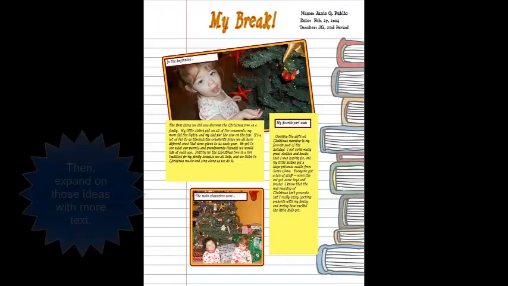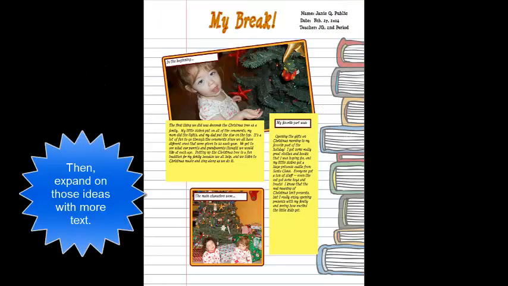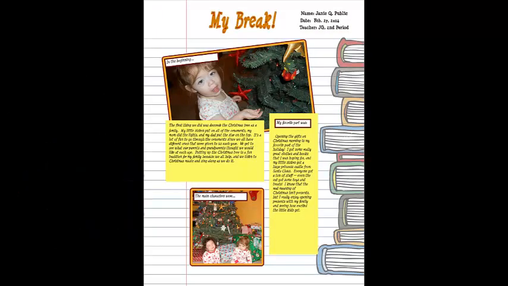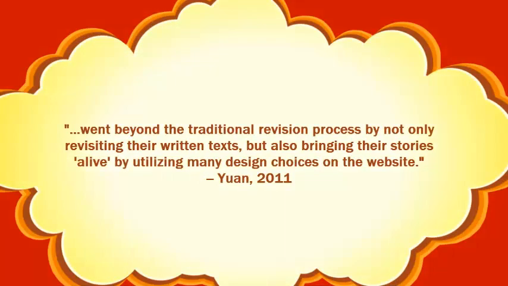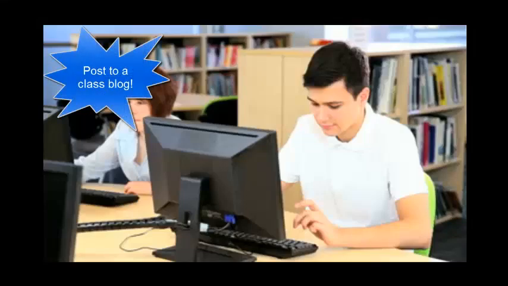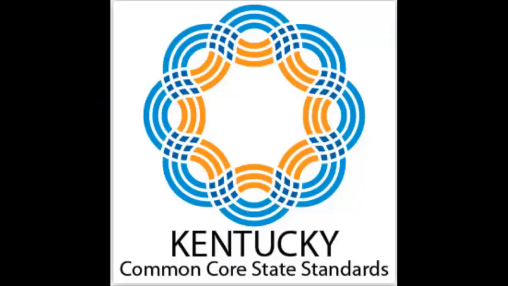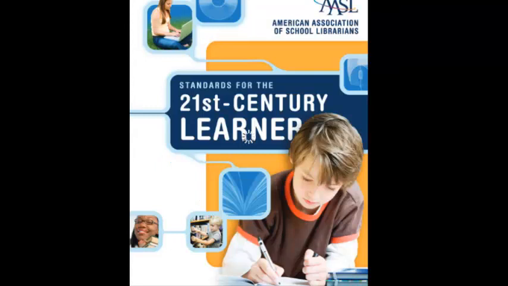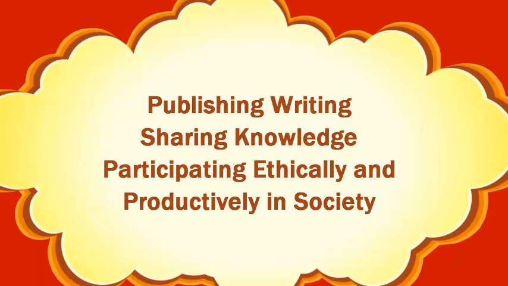Studies show that students who engaged in comic writing using a web application also went beyond the traditional revision process by not only revisiting their written text, but also bringing their stories alive by utilizing many design choices on the website. Furthermore, by saving the comics as images or PDFs and uploading them to a class blog or school website, students will meet the Kentucky Common Core standards for publishing a piece of writing, as well as the AASL standard for sharing knowledge and participating ethically and productively as members of our democratic society.